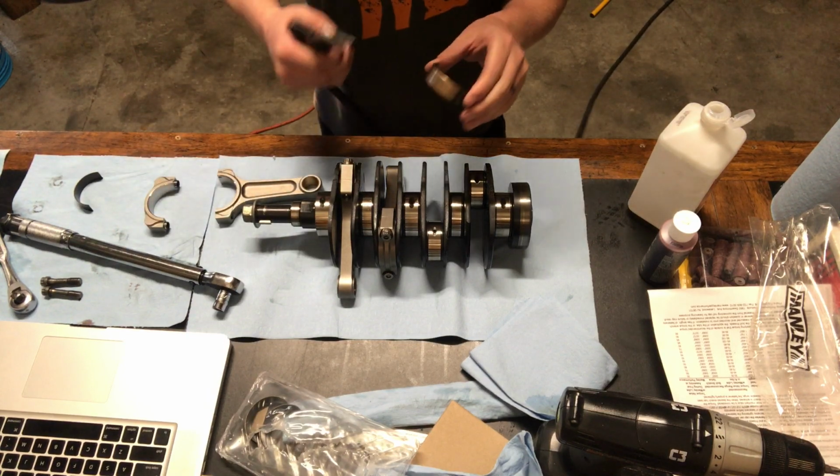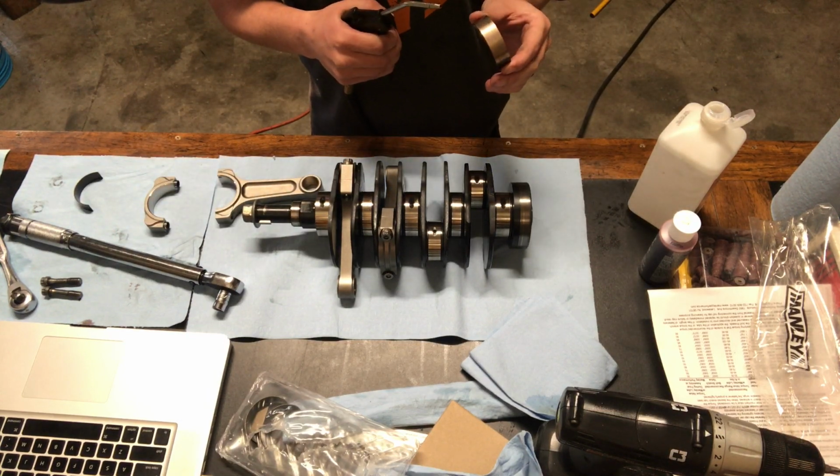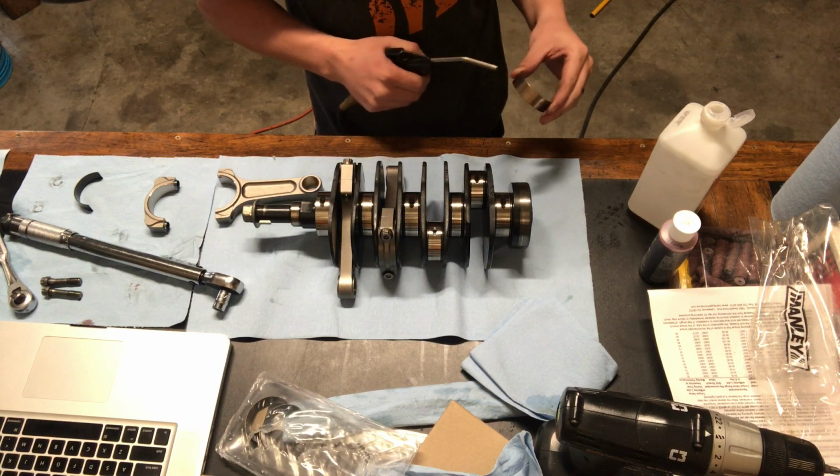Now that we've cleaned those off, I want to hit them with a little bit of air to get any of the fuzz that's on it off.